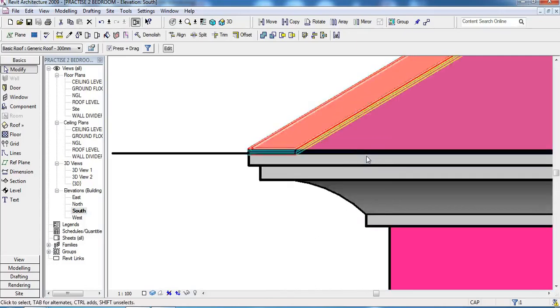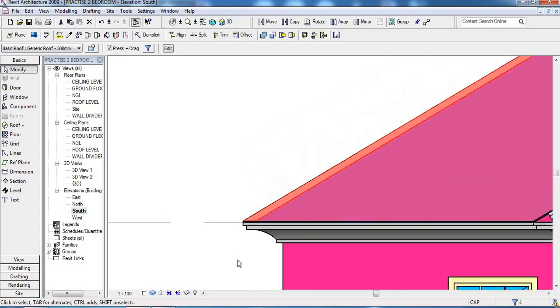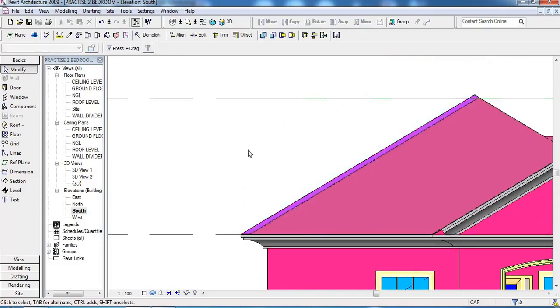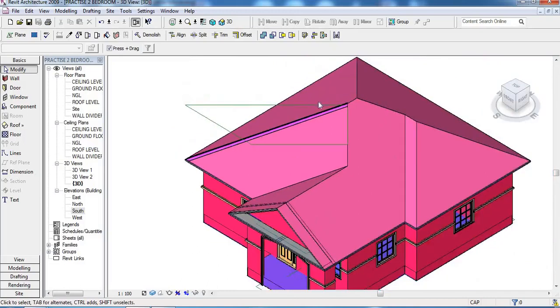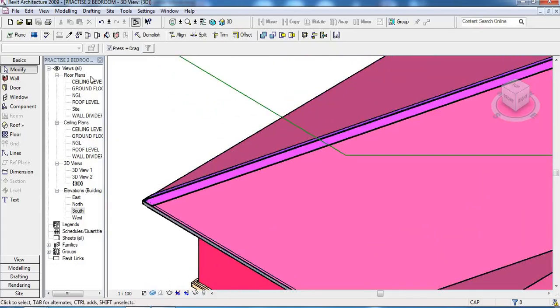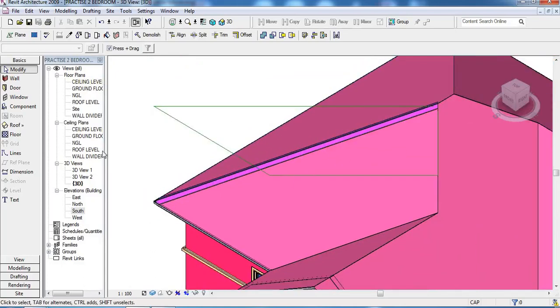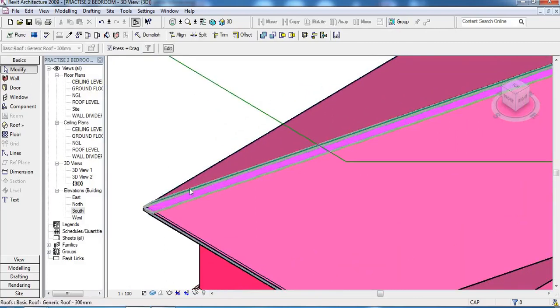Once you zoom very well, you place it down. Once you place it down, you can see what I'm trying to say. If you go to your 3D, you see the ridge as it came out. By the time you go round and round like that, to fix it, make sure you put it in the correct ceiling level, that level where you can be able to see it, which is the ceiling level. So don't forget that. So once you do that, you can now go and edit it.